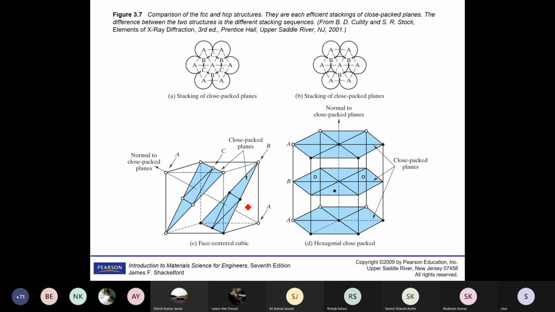But you see, the stacking sequence of the close packed planes determines the mechanical properties, as well as other properties, principally the mechanical properties of HCP metal in contrast to face-centered cubic metal. Same atomic sequence in this basal plane as well as this triangular shaped plane. But the stacking sequence is different in face-centered cubic, where it is ABC, ABC, ABC, whereas in HCP, AB, and so on.